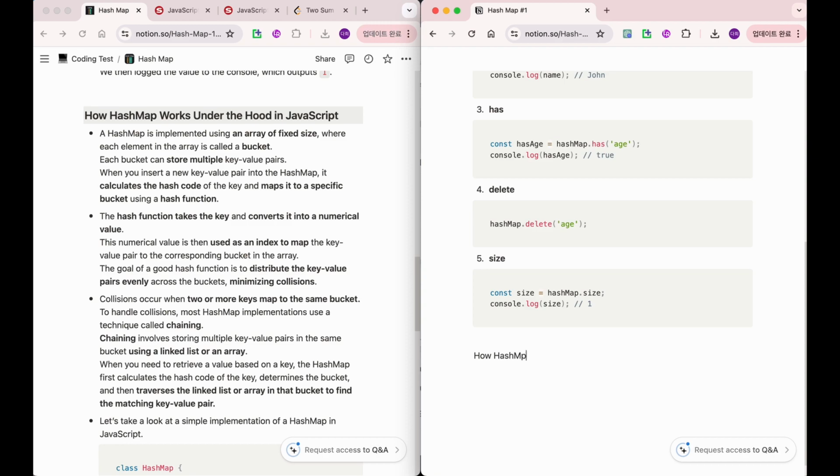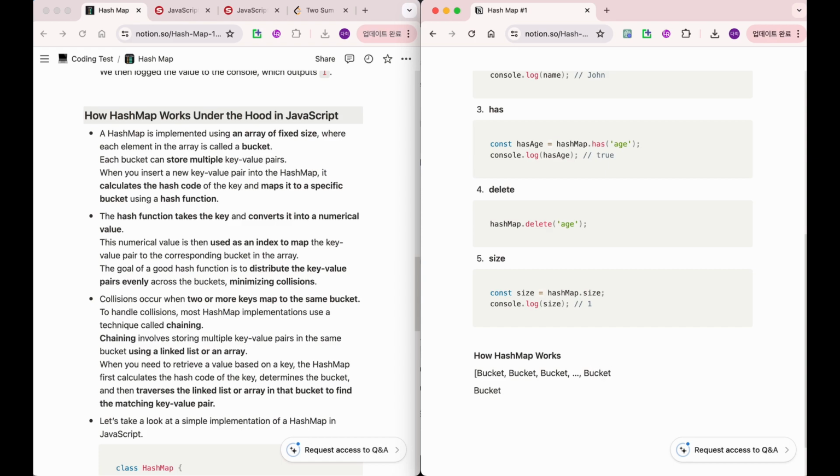How hash map works. So a hash map is an implementation of a fixed size array. There are many buckets in the array: bucket, another bucket, another bucket, another bucket.